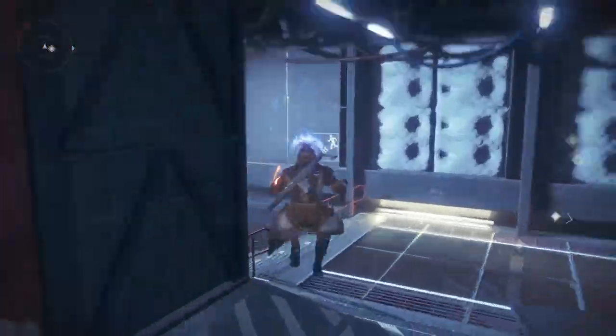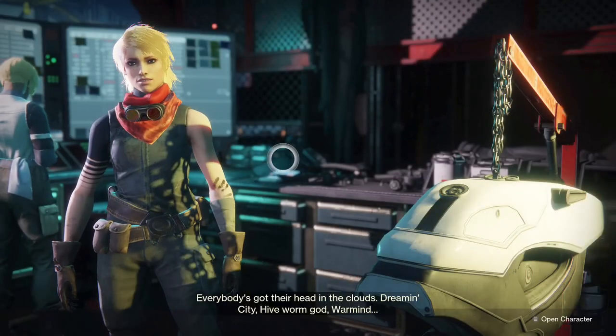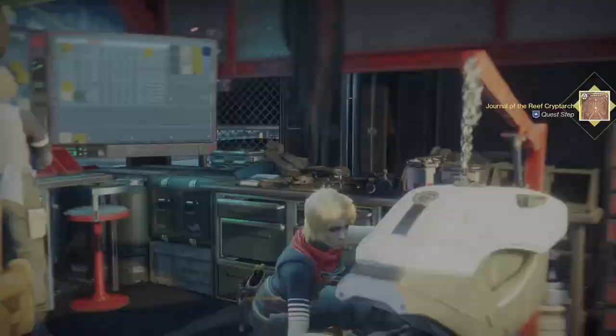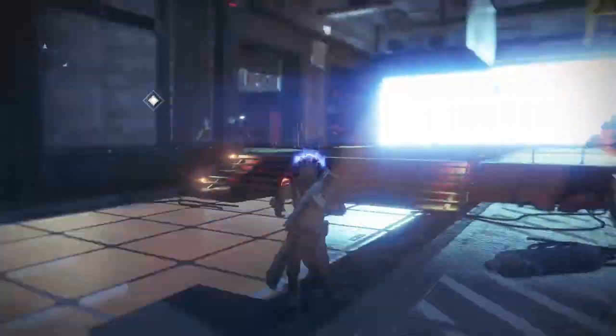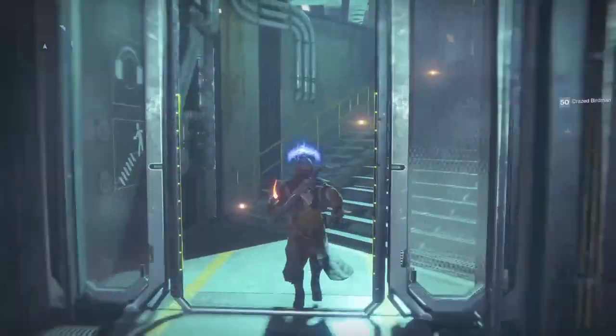The first step is to go to Amanda Holiday in the tower and pick up the quest. Then after that, the next step is going to be to collect Cryptarch materials. Now you can either get these from killing strong Fallen enemies, that's yellows, so from strikes or public events.